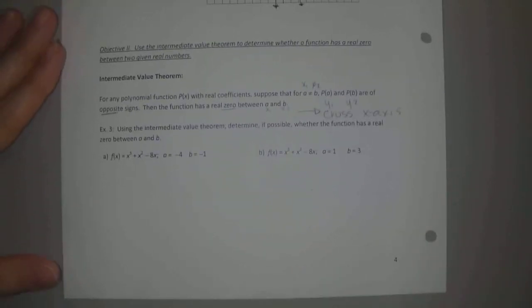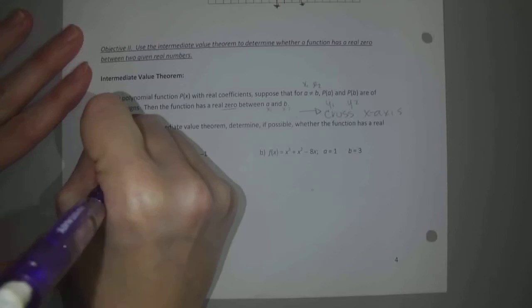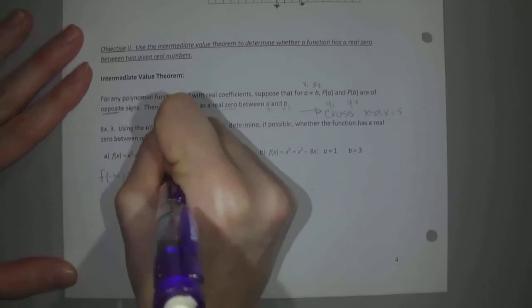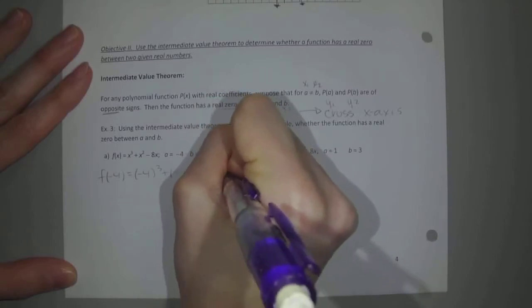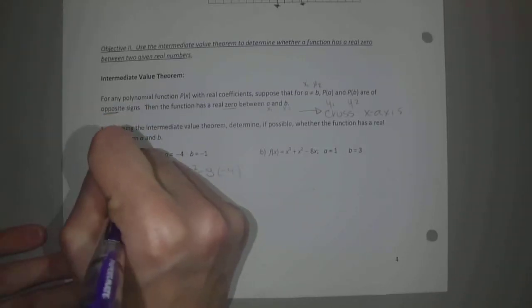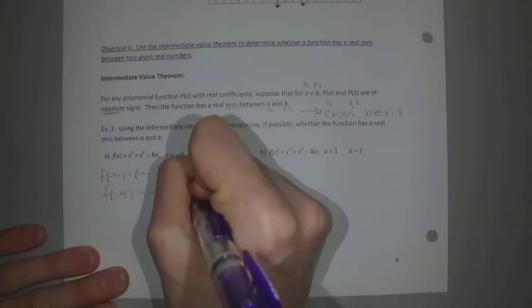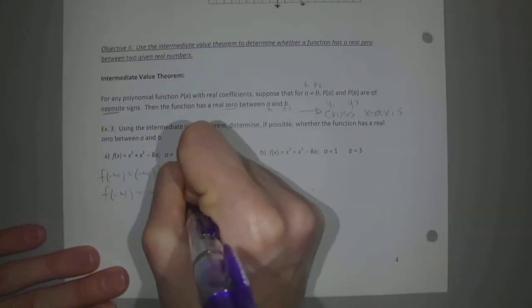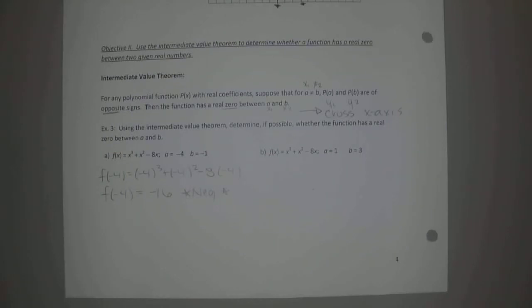So for part A, we're just going to find f of -4 first. So that's -4 to the third plus -4 squared minus 8 times -4. And again, we don't necessarily even care what the value is. We care about the sign of the value, okay? But you really can't figure out the sign of the value unless you just plug it in and figure out what the value is. So if you trust me, you just put this in your calculator, and you get a y value of -16. So let's just make note of the sign that it's negative, okay? So at -4, this function is below the x-axis.